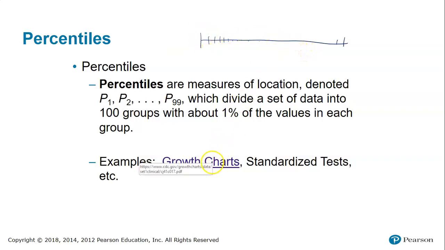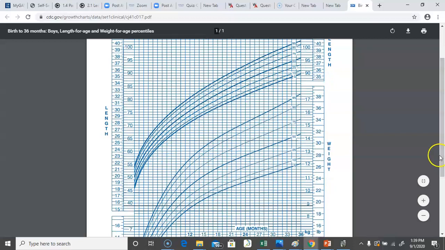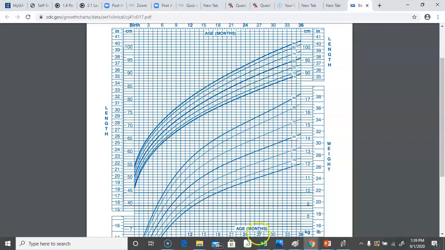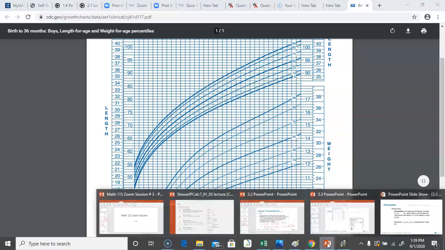So an example of that would be the growth charts that you have as a child, like at the doc. Okay, so this is an example here of a growth chart that you see at the doctor's office, and you can see that depending on the age, this one is for young boys between birth and 36 months. So looking at this, you can follow these lines and it's going to tell you if you're in the 5th percentile for your weight, the 10th percentile, the 25th, the 50th, 75th, 90th, and so forth. These percentile charts are definitely one way that you can use percentiles.